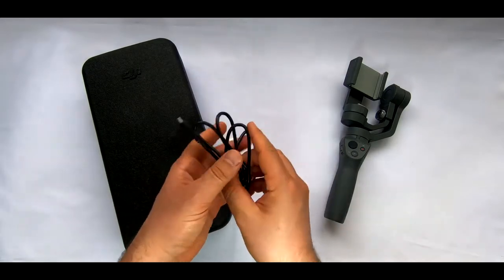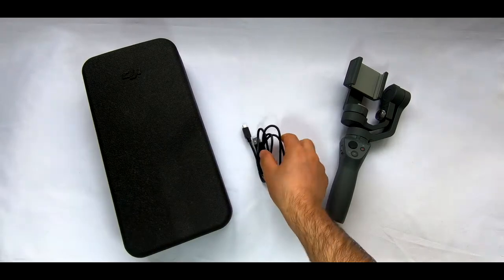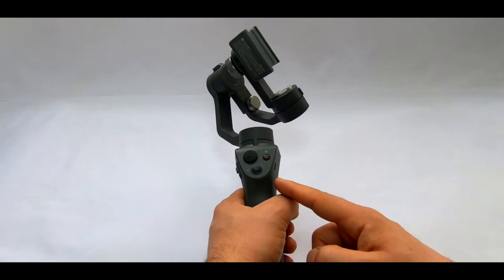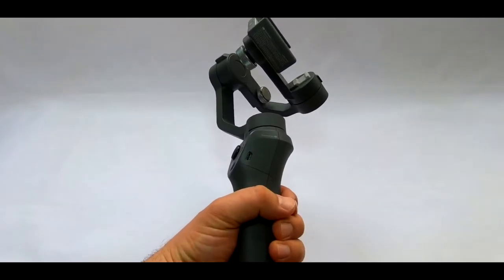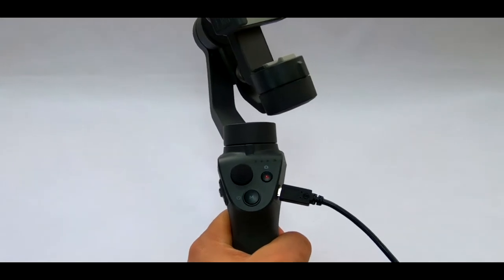Micro USB power cable and the handsome gimbal itself. At first look, the gimbal is so handy, and of course it's made from plastic, but it has very good build quality. On the right side of the gimbal we have the charging port, where we can charge our Osmo Mobile with the micro USB cable.